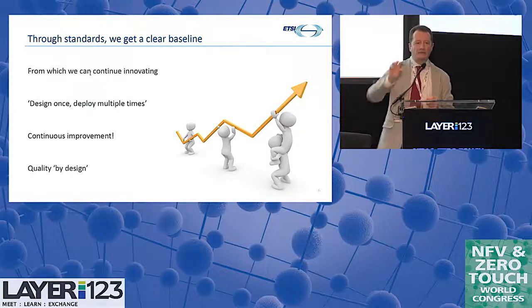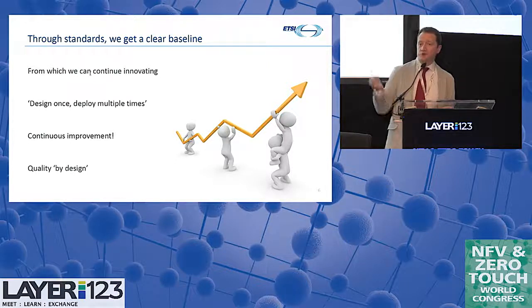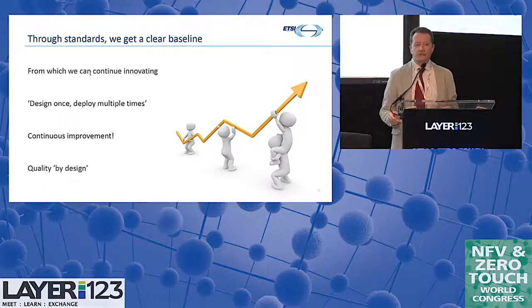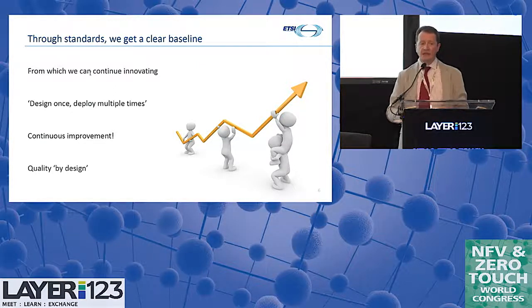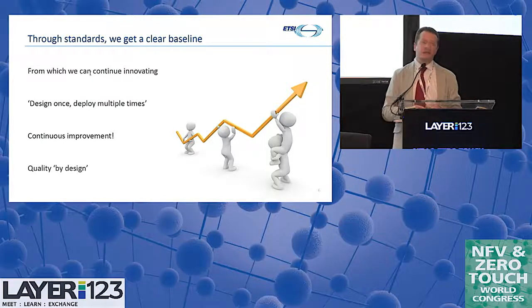So if you have some kind of reference, some kind of anchor, then you'll be sure that there are many possible implementations. It's not just one. And open source is one possible implementation, or several different open source projects might be a route to implement, or specific companies or enterprises that want to do their own implementation. Why not? As long as those are interoperable. Fair enough, open market. This will allow us as well for continuous improvement because, again, you have a baseline to step on. And I'm insisting, but quality is non-negotiable.